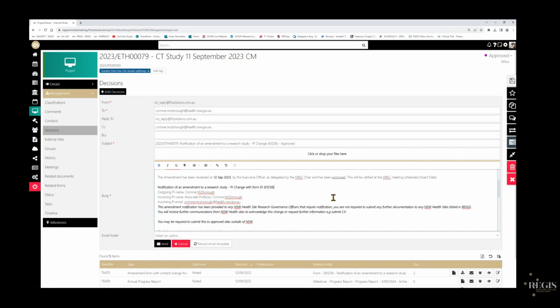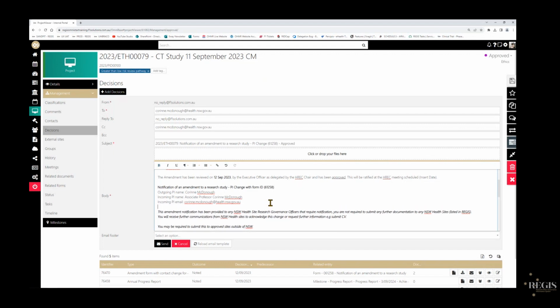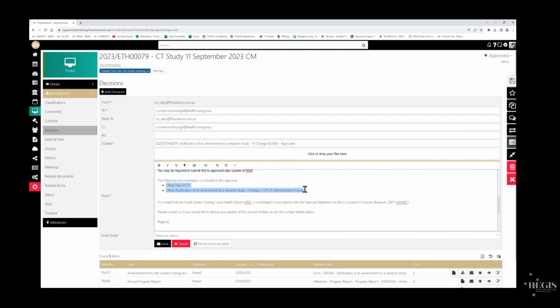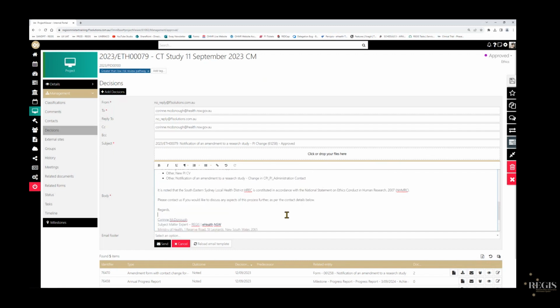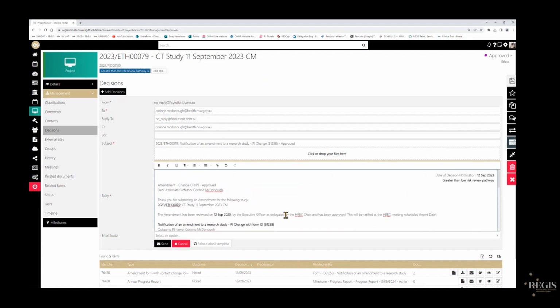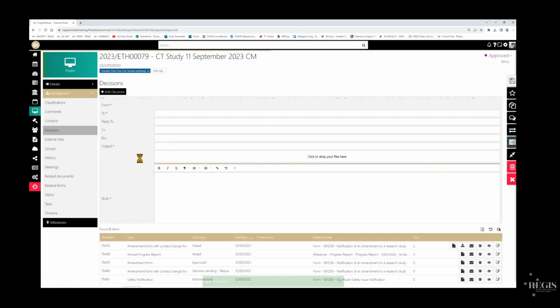So just be mindful when you're completing amendments or approvals or such that you just want to make sure you've tidied up the template. You just don't hit send. Just take a second to look through it, tidy it up a little bit. I can see it's pulled through the documents. Fantastic. Right, happy there. I've just taken a second, had a quick look at it, cleaned out some colored text that I don't need. So we give you an option for A or B, gotten rid of B, happy with this now. I'm just going to hit send on this and that's going to close that loop off.